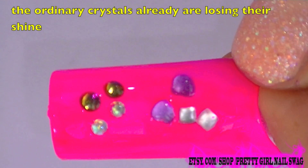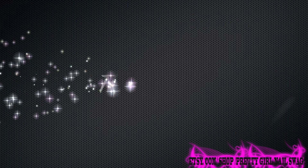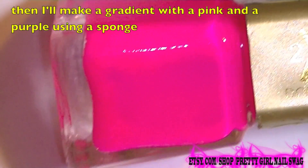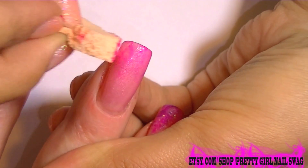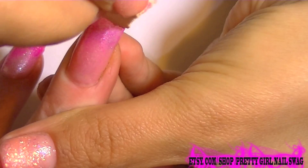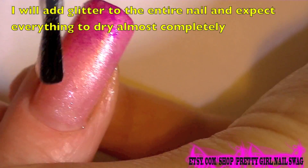I just love these crystals, and this is because rhinestones are one of the first nail decorations I used since I started doing nail art, and I tried a lot of them. After more than three years of using and seeing thousands of rhinestones, I learned to recognize crystals of good quality from those that are not — and these ones that I use in this video I can say are one of the best crystals I ever saw and ever used.